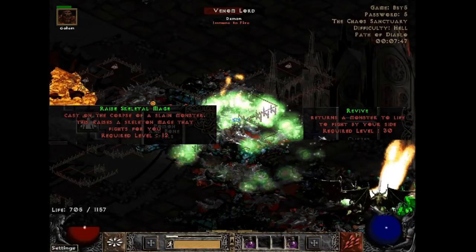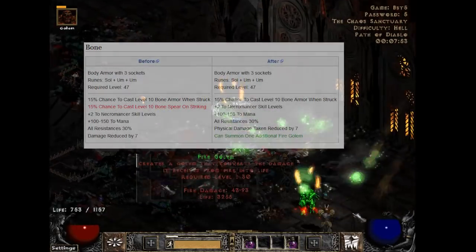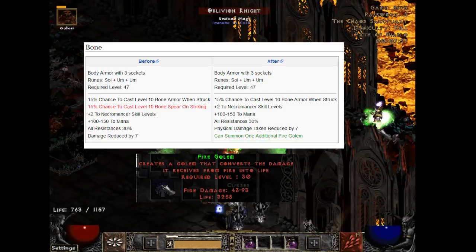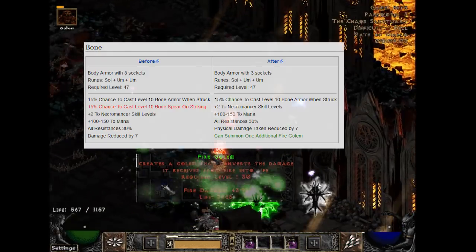Mages and Revives, maxing one or the other with Summon Mastery, would give you more meat shields and DPS if you're planning to map. Fire Golem, using the Bone Ruin word, which will allow you to have one additional Fire Golem, can add a good DPS boost, and it works well with your lower resist. However, this does take up an armor slot.